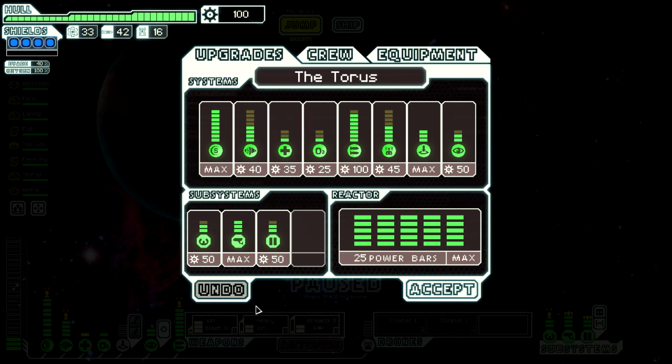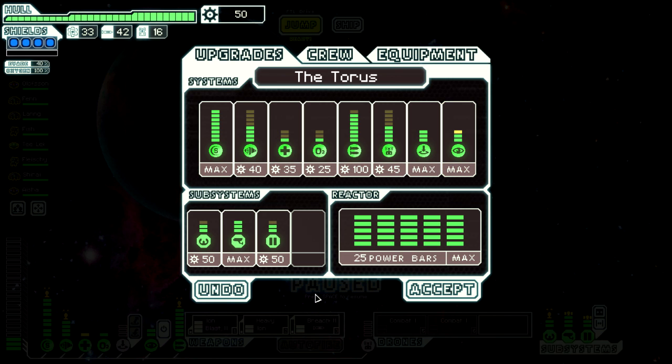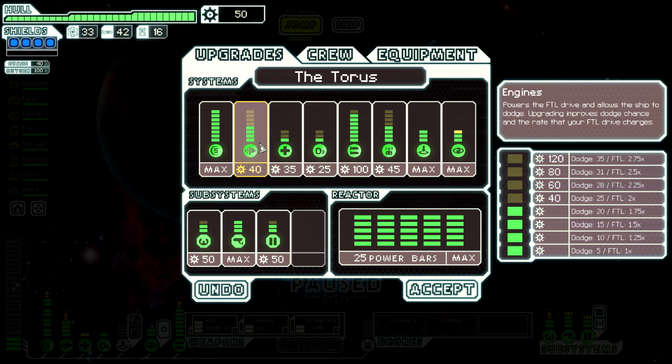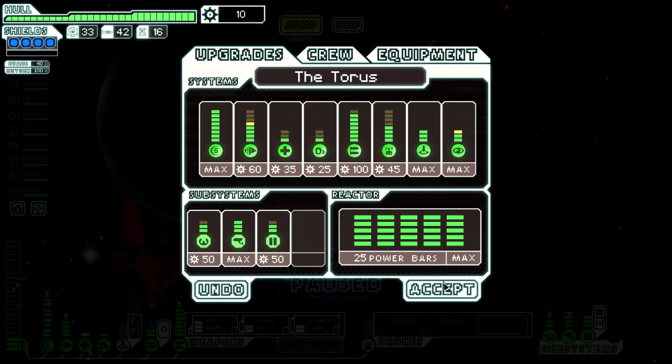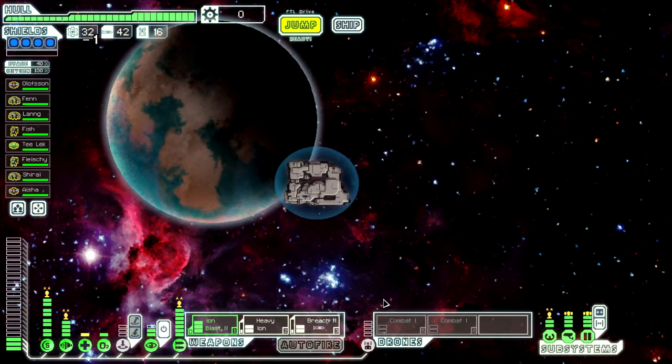We've got the maximum amount of drones, and when I say maximum, I mean for the weapon configuration we have. Same for weapons. So we could possibly upgrade cloaking. If we felt we really needed that, we could provide power to that system. And then the rest, I guess, we'll put on engines. That's about it. Actually, no, we'll put it on doors. There we go. Keep changing my mind. Alright, so on to the next one.